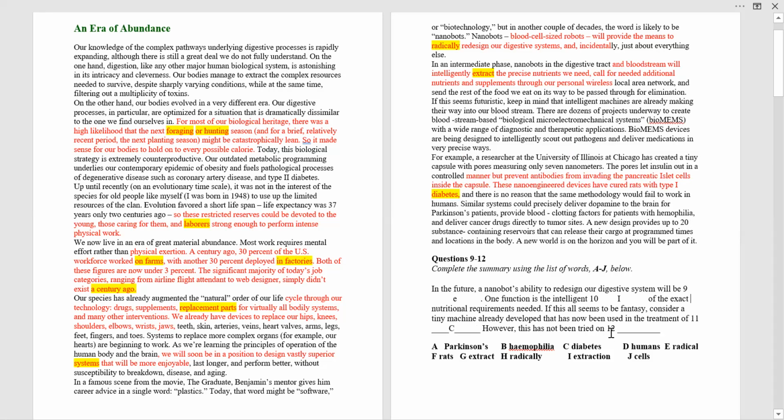However, this has not been tried on dash, and the very next sentence gave us our answer. So who hasn't had a trial on it yet? What have they said here and what option do we have? It's very clear. They are saying that there are no trials on humans yet, right? So this is quite easy to find, and I hope you are learning the methods to find the answers easily and efficiently, and obviously in reduced time as well.